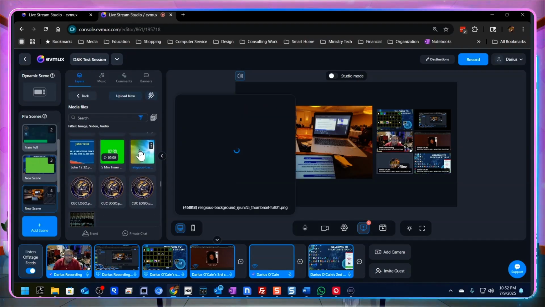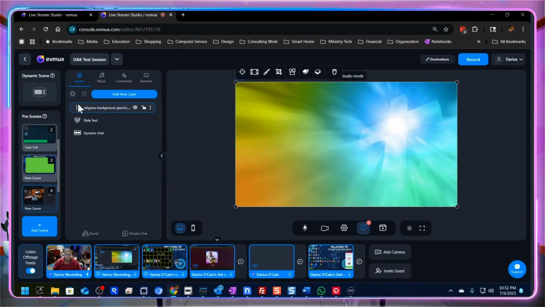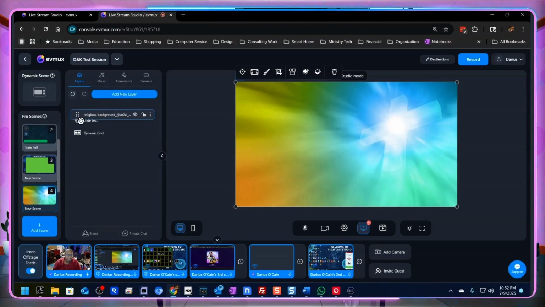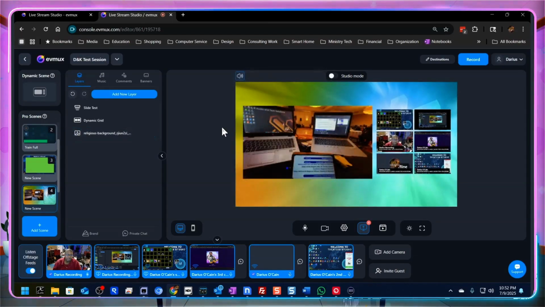So I'm just going to select this one right here. And it's going to put it on top. But all I'm going to do is come to that graphic, come over to the left where it turns into a hand, hold my left button down and slide it down under everything. So now it'll be in the background. So I have my slideshow here on my left, and I have my guests over here to the right.